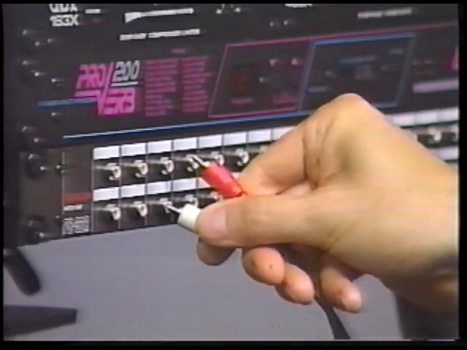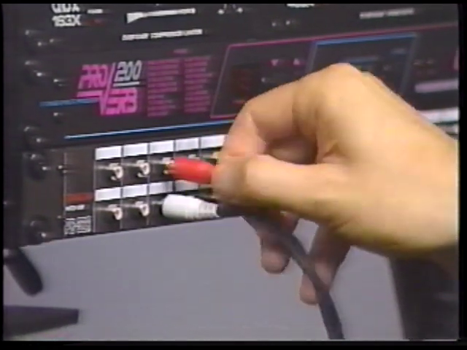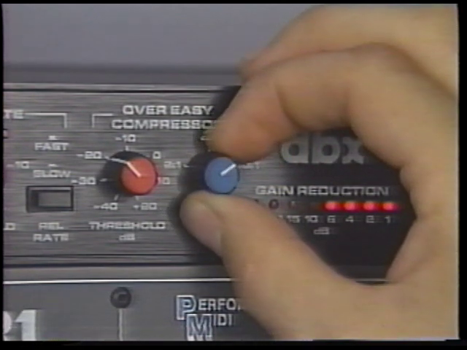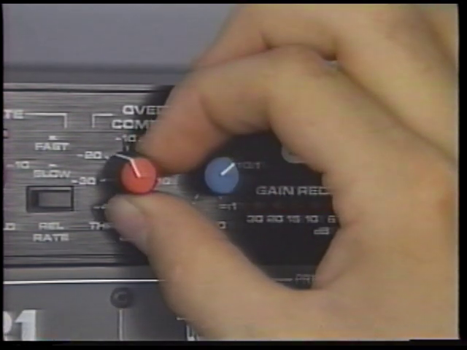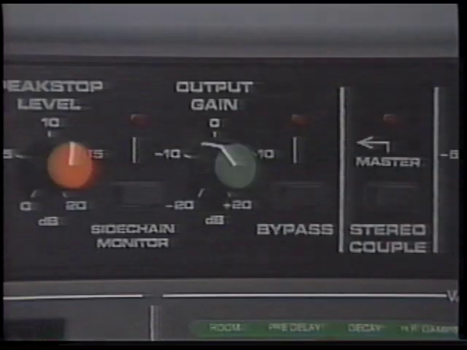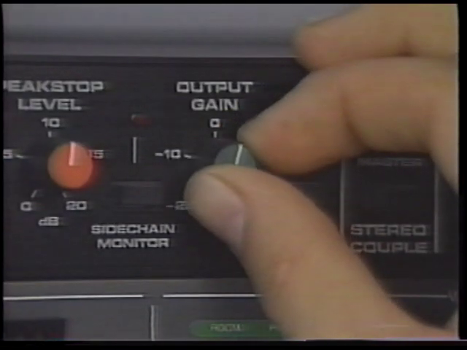A VGA should be inserted in the signal path after the instrument's average operating level has been set from the channel's input all the way to the recorder. After setting threshold, ratio, and other variables to achieve the effect you want, adjust the output level that goes back into the board.